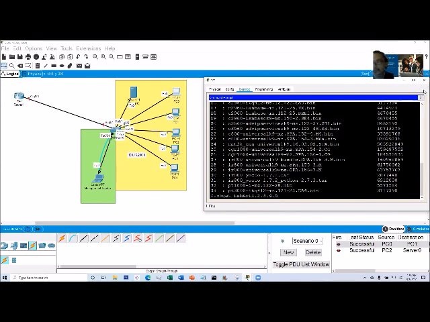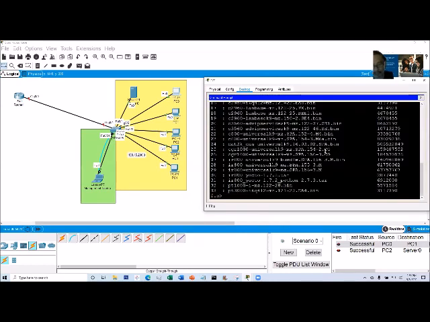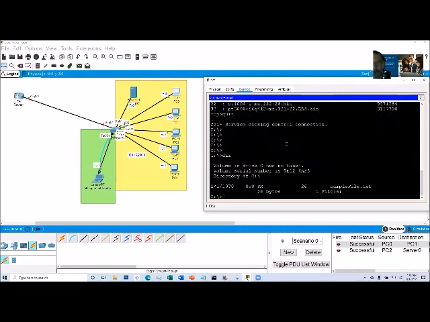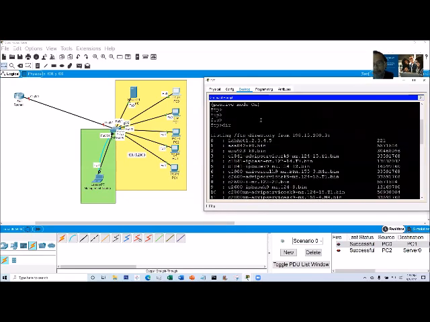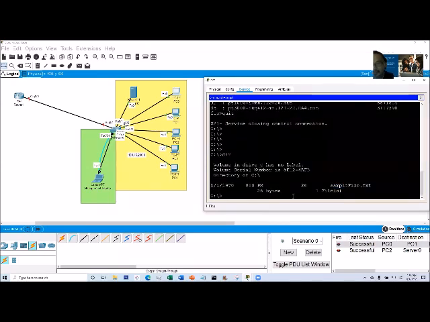Okay, but beforehand, let's try not to download first. What I would like to do is I want you to see if our computer has this file already. So to determine if your computer has files already, you press dir. There are no files present except the sample text file, right? So if we download the lab activity, it will be appended here.